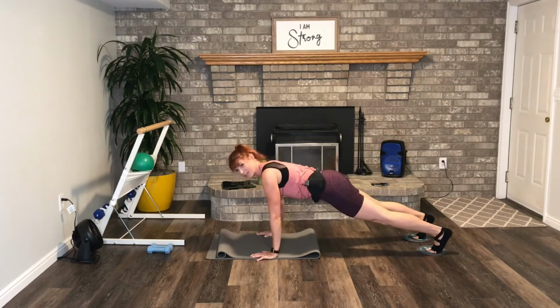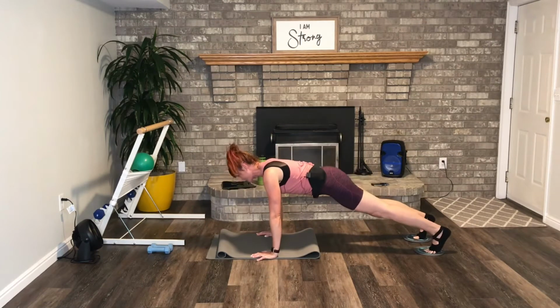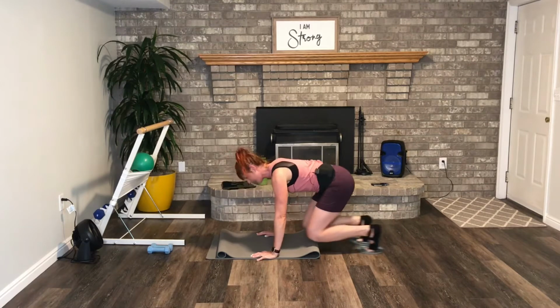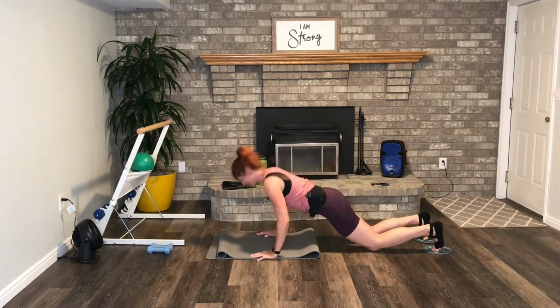All right, it's a push-up to a pike. Looks like this. Down, up, pike. If that's too much, you're gonna do a push-up, pull the knees in. Either option, you could also drop to a knee push-up. Exhale, one more.